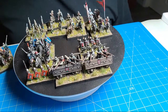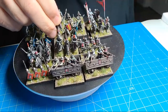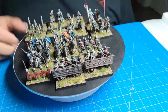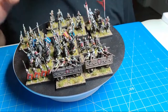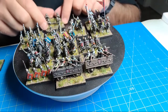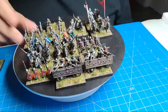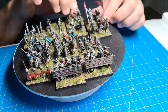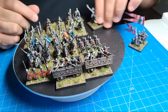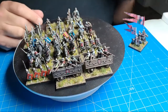Here's one, and here's another. We got a couple of fast bow. We have 3 Saloy, 3 skirmishers. We have 3 light horse. And the knight general.